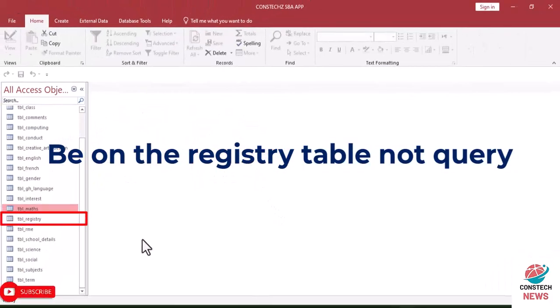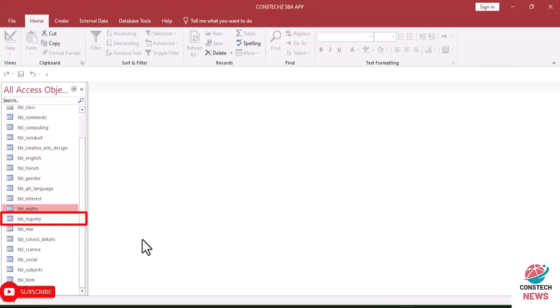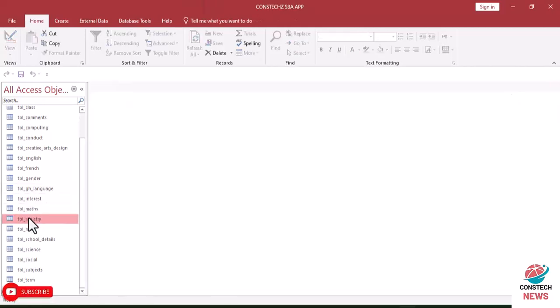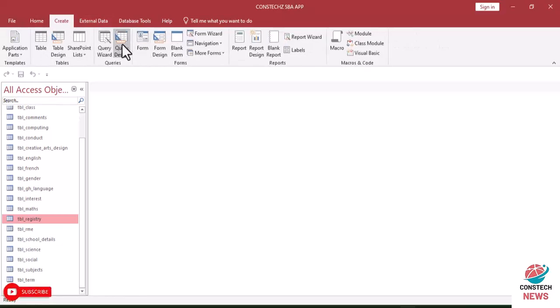So now let's do something. Let's be on the query table. Close the query table, and go to create and go to query design.